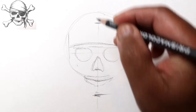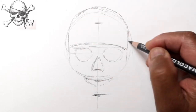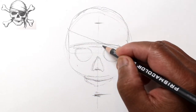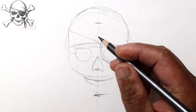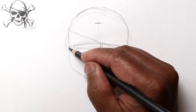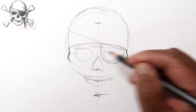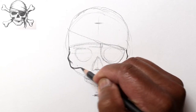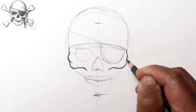Let's go ahead and give him a bandana — we'll bring it a little bit higher here — and give him an eye patch, make that kind of big right there. Let's make the cheekbones, and I'm going to start making these lines a little bit darker now that I have an idea of where I need to go. So we've got these cheekbones that come out, the maxilla.